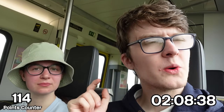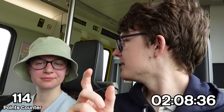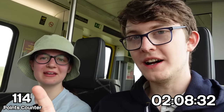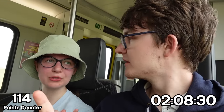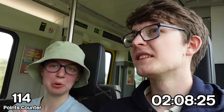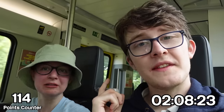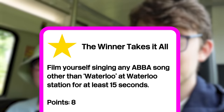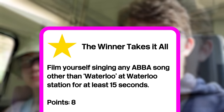Since we are now half an hour ahead of schedule, we're going to go to Moorfields, but we have time to get off at Waterloo to do a challenge there. It gets eight points for the challenge, then one point for getting off and possibly an extra if we get a Save-Away. And that challenge is known as 'The Winner Takes It All.'